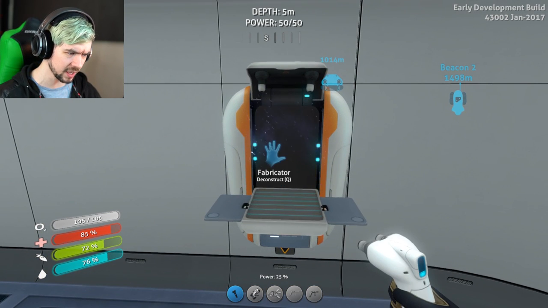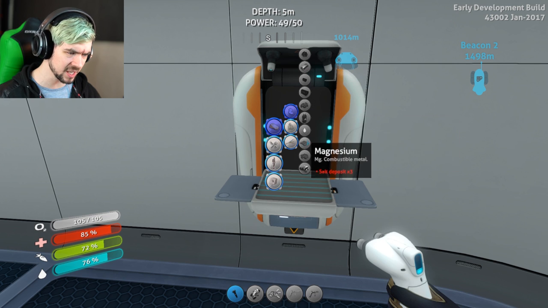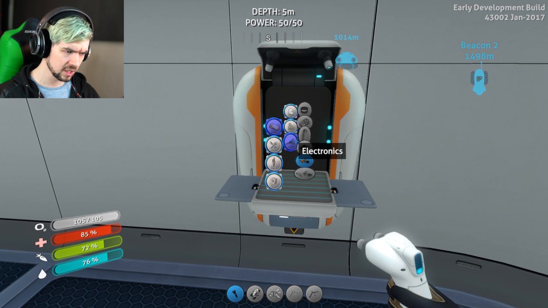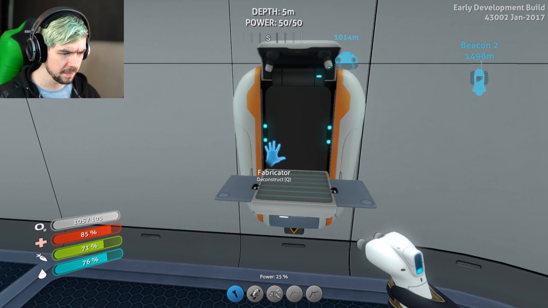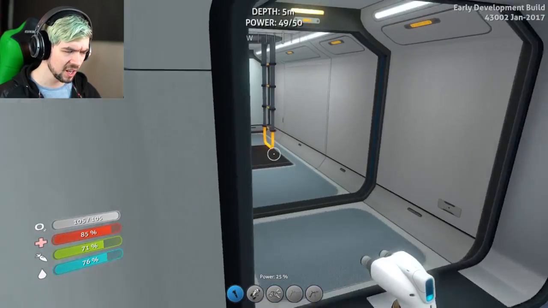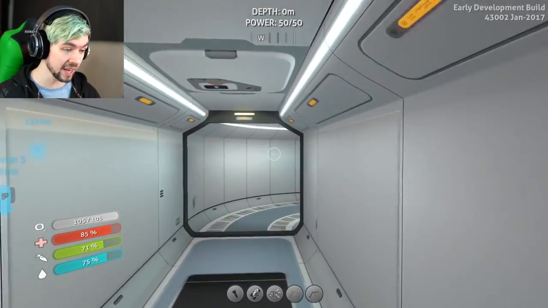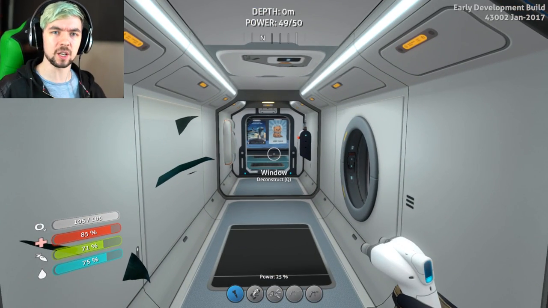A plasteel ingot. What did I actually need for them? I think it's just titanium and something, right? Oh, that's a titanium ingot. Advanced materials. Where the hell is the plasteel ingot? Oh, titanium ingot and lithium. Okay, that should be easy to get. I think I have some lithium. And if not, this whole island is absolutely swarming with it, so that should be easy. And then we can get a pressure compensator for Sally.